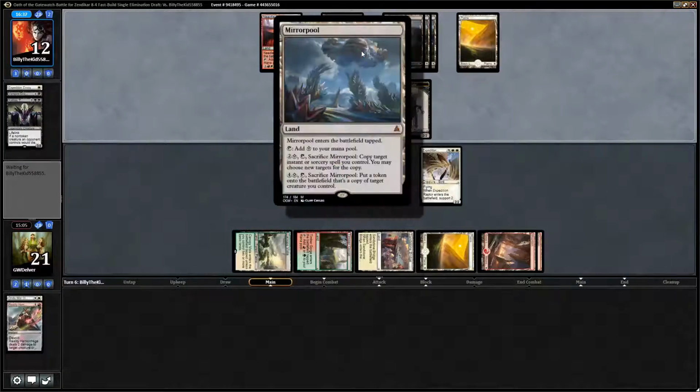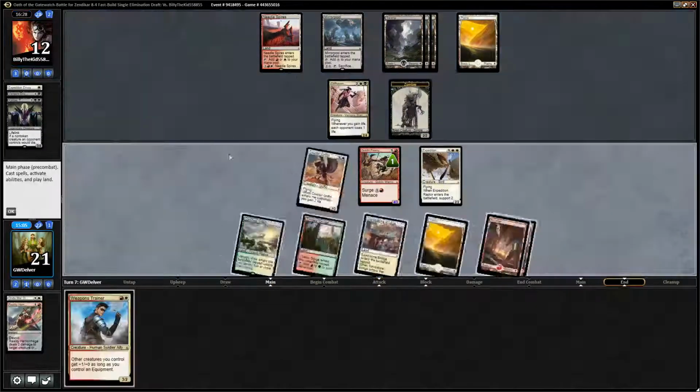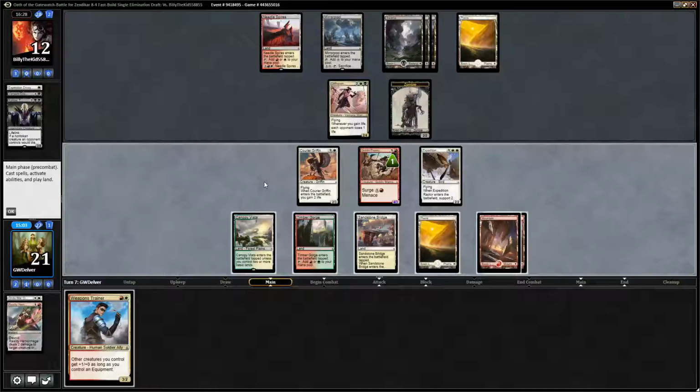And what do we have? Let's see. So he needs a colorless source to do that. Any of those abilities? Yeah, okay. He can't activate his Needle Spires. Weapons trainer. You're just a 3/2.